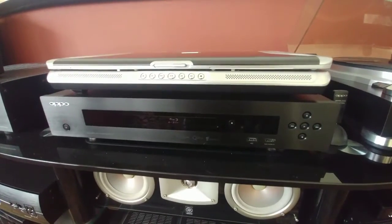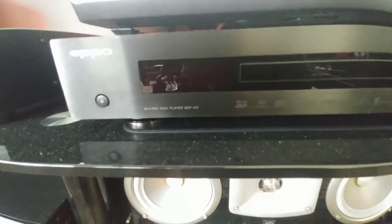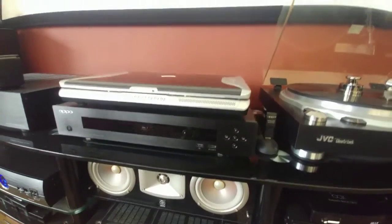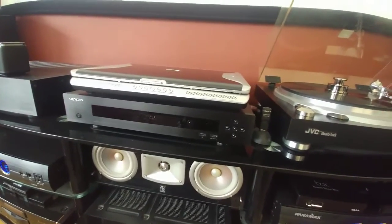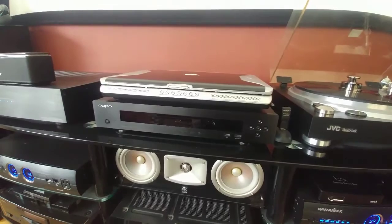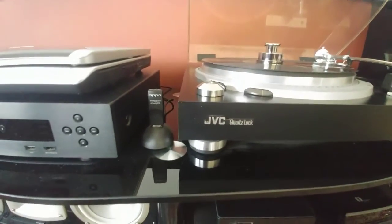I'm also running all my videos through my Oppo — I believe this is a 103 model. Yes, Blu-ray DB-103. Great unit, I've had it for a few years. I recently found out that they no longer make players — I think the company went out of business or closed down. I noticed the prices went up five times on eBay and Amazon. The sound and video quality, especially on the newer 203 and 205 models, is just spectacular, amazing. It's connected via ethernet — everything is hardwired.